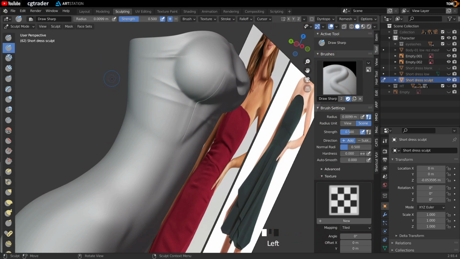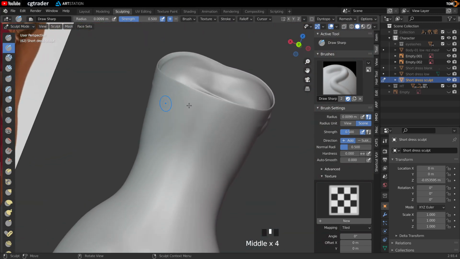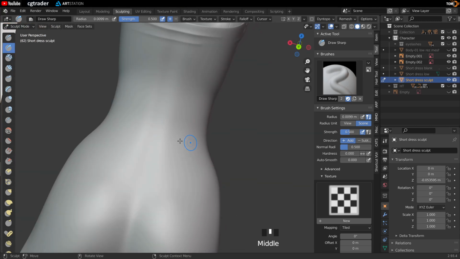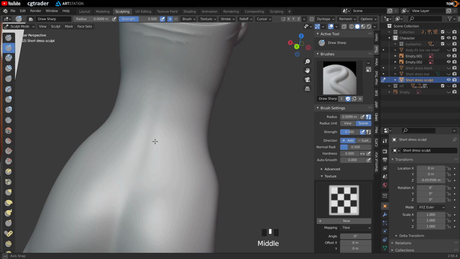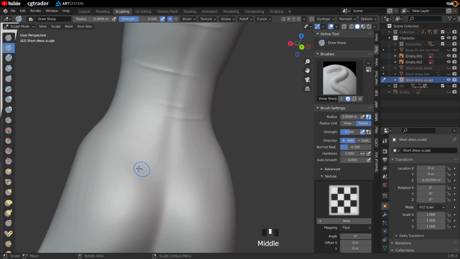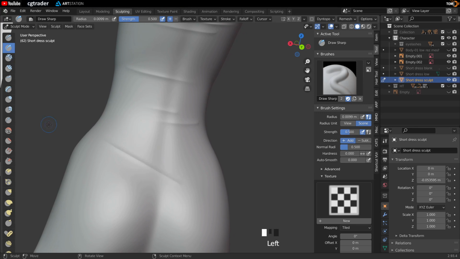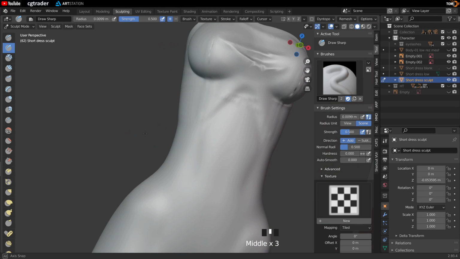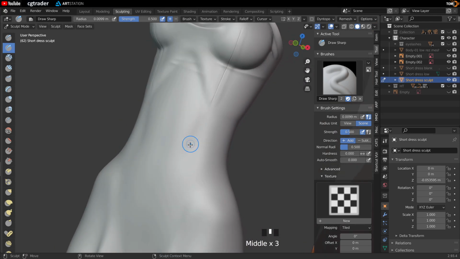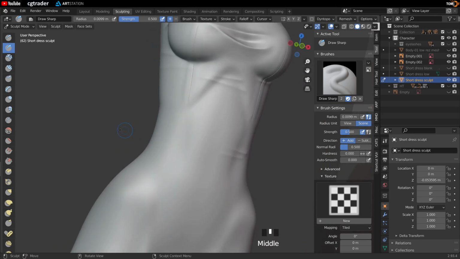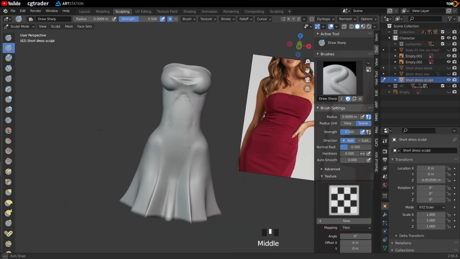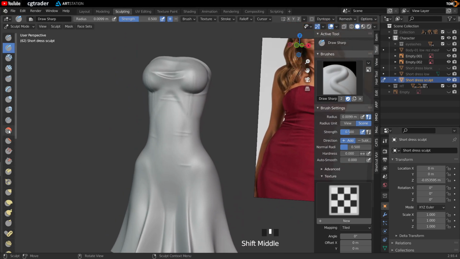We don't need a lot, just a little bit to add some life to it. I'm trying to feel where the wrinkles are. Where do the wrinkles want to be? Oh, I like that one. A lot of times you'll see wrinkles where there's hollows in the skin because the dress pulls away from it a bit. But I don't want to do too many.